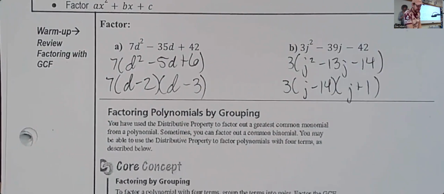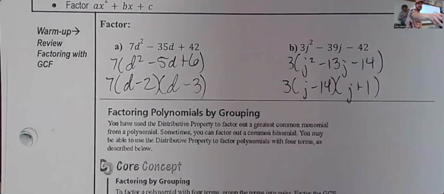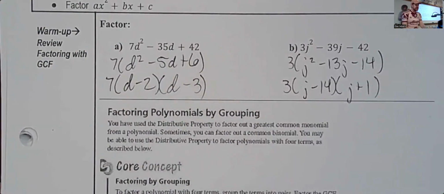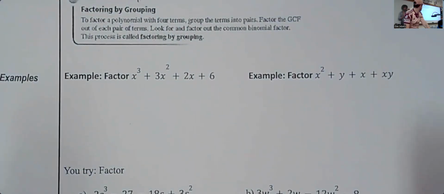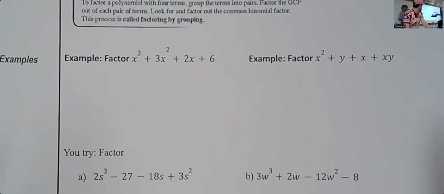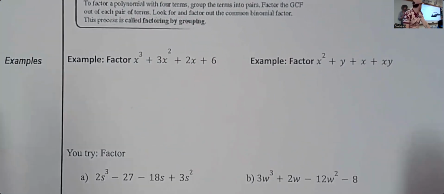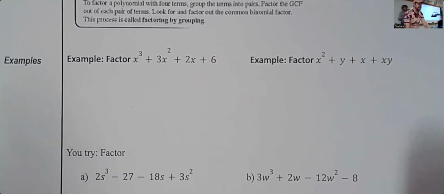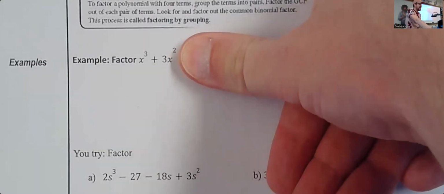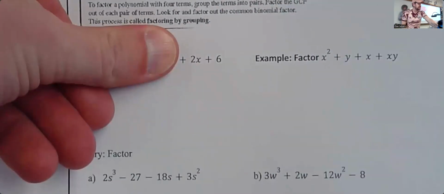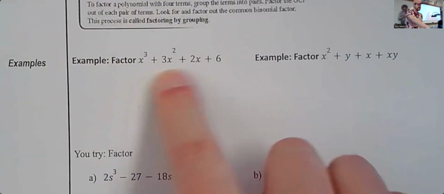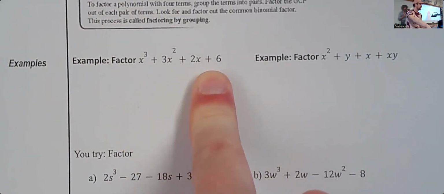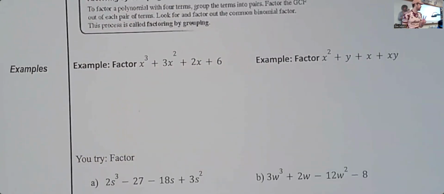All right, so that's just our quick warm-up based on what we saw yesterday. Now, the next thing we're going to review today is taking a look at factoring by grouping, which I'm not 100% convinced every single person in here has learned. Maybe you did, maybe you didn't. Really what it turns into is figuring out a GCF for the first two terms only, and then figuring out a GCF for the second two terms only. And the hope is that the GCF between this set of 2 and this set of 2 is the same thing, because that will allow us to write our answer as the product of two binomials.